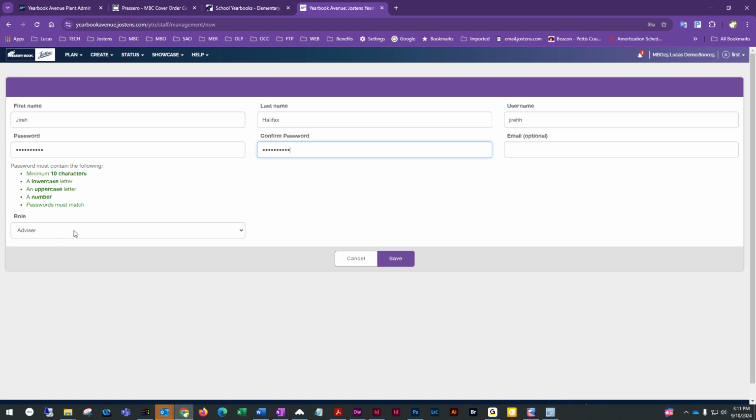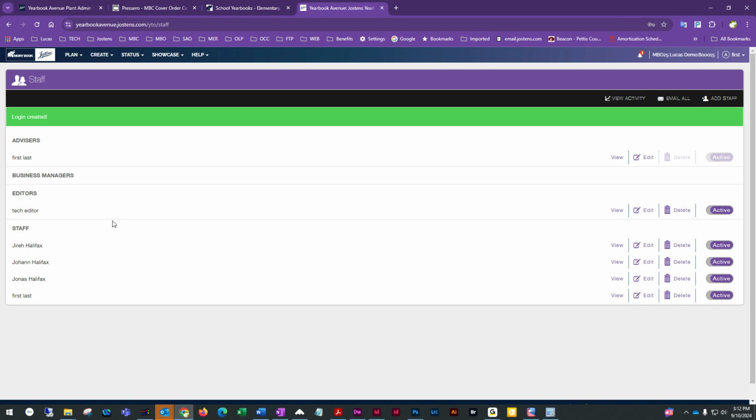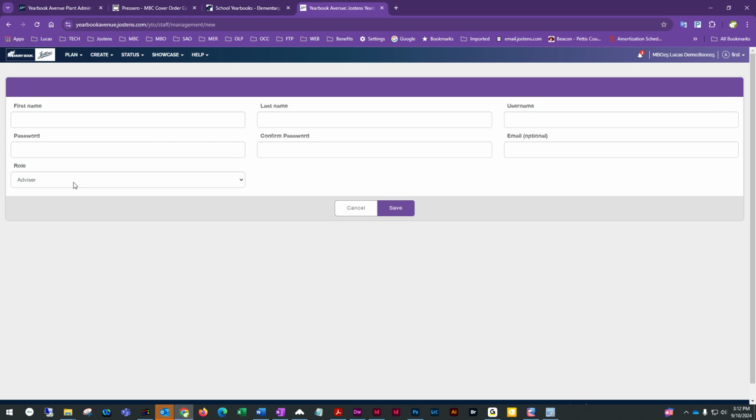Down here, once we get the name and all this information, I'll choose a role, and I'm just going to make this person staff. So now I've got some staff logins created. Depending on your yearbook team or dynamics, say you have two co-chairs running this, or a couple of people from the PTO, you are able to set up another advisor role login.